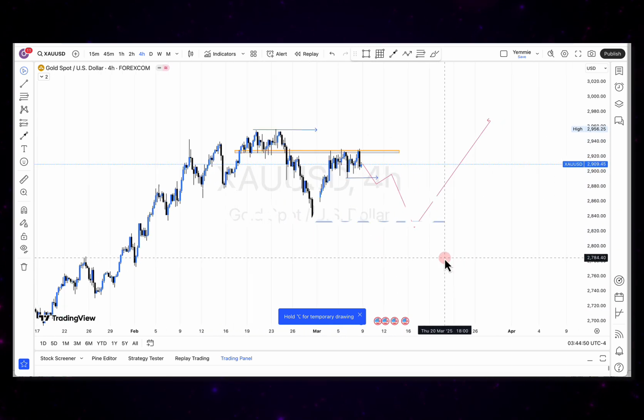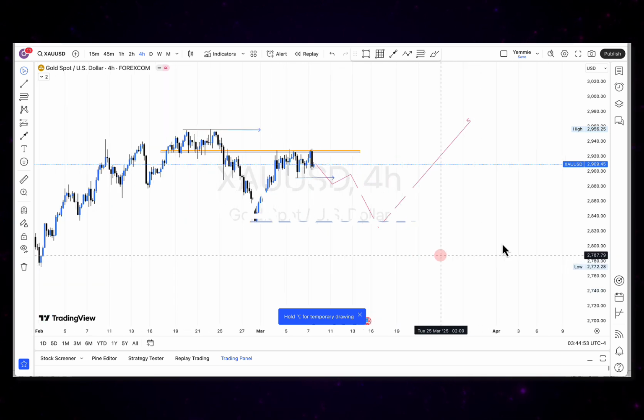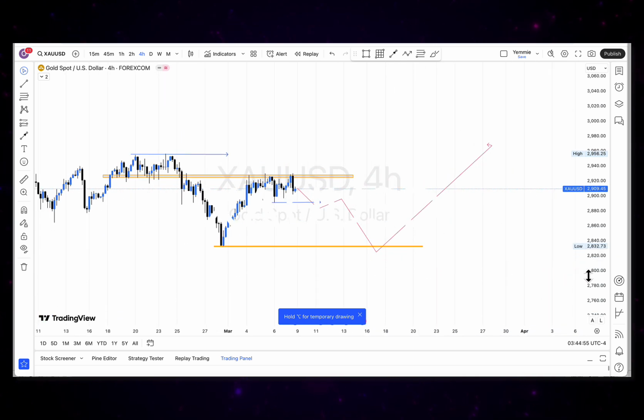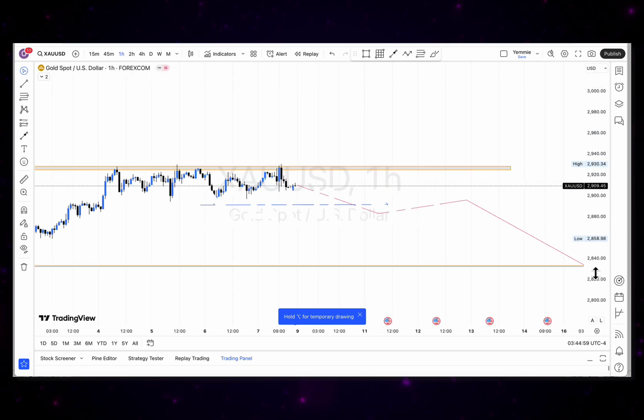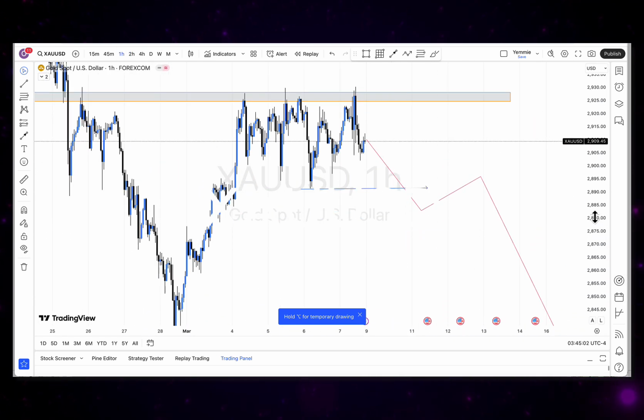But then let's wait for the market to create a move, and let's see what we can do with that information for this week. And let's go to the 2-hour time frame. Let's go to 1 hour, by the way. I do this only for gold because of the risk that is involved.